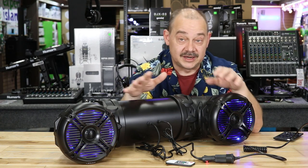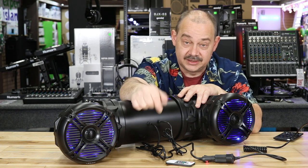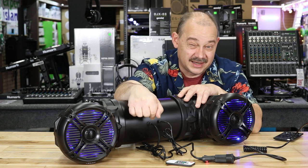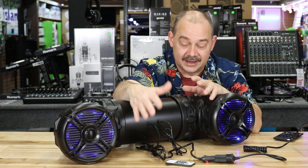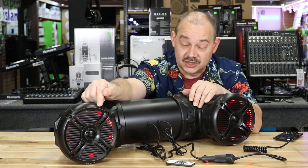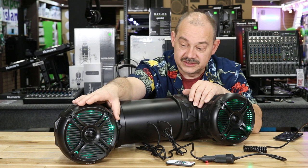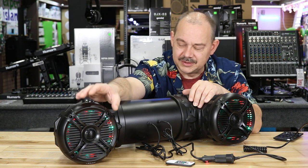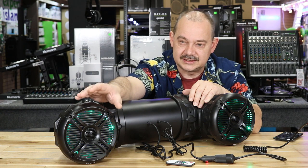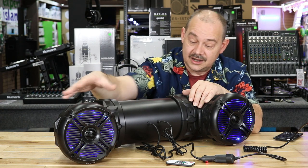You don't want to spend a ton of money on these products — they get really expensive — but this one's actually really affordable. We'll have links and probably note the price for it. If you break it you're not going to feel horrible about it. It does come with a good warranty, but that doesn't cover damages. The speakers are replaceable. These are basically their marine speakers in black — the PLMRX67S, or 68S if you want the lights on them.